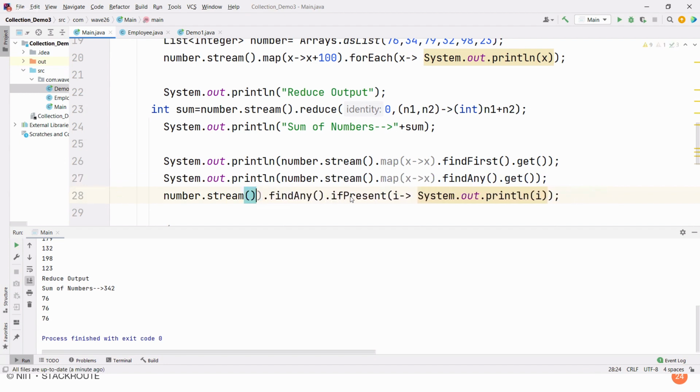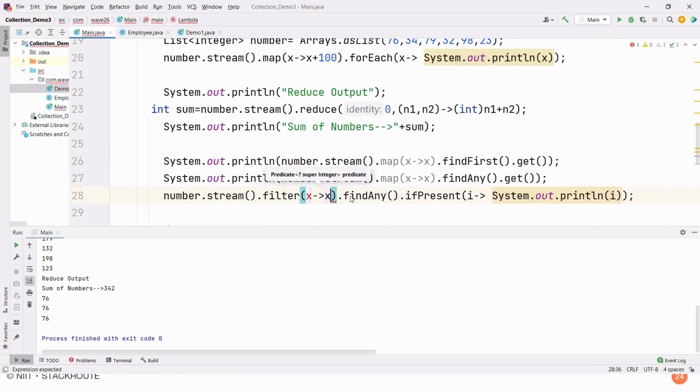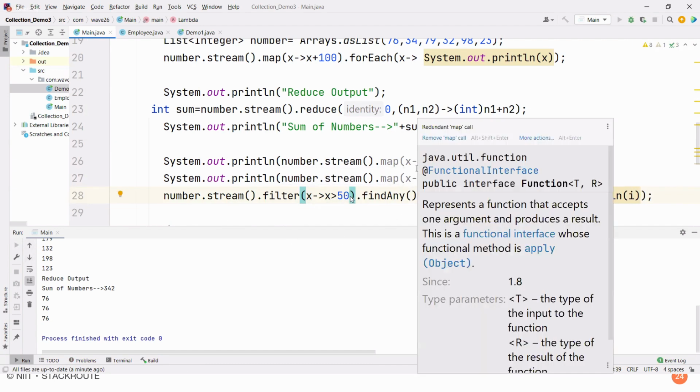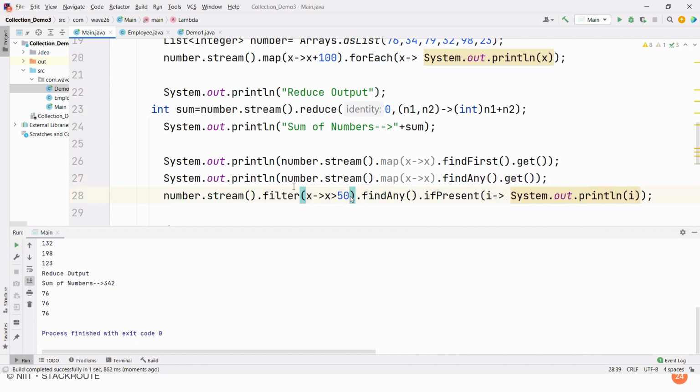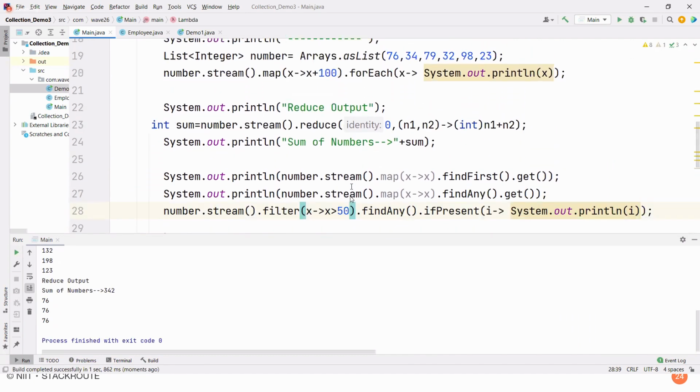One second. Oh my God, why is it giving me 76 all the time, the 0th index?